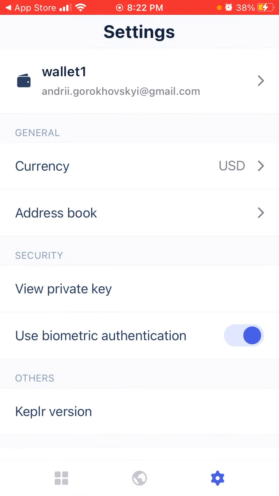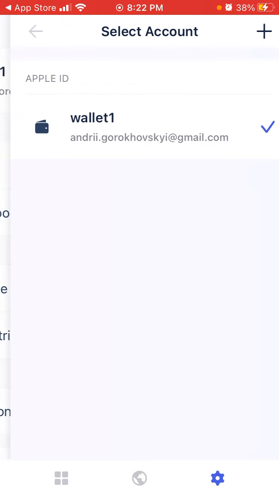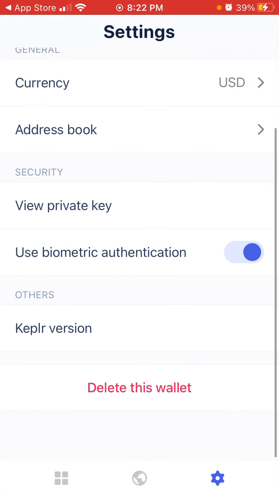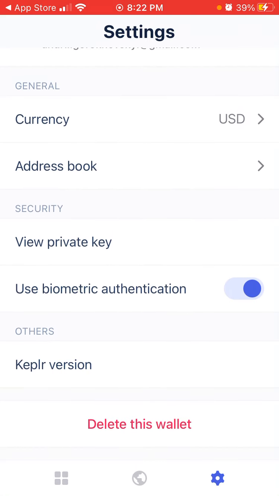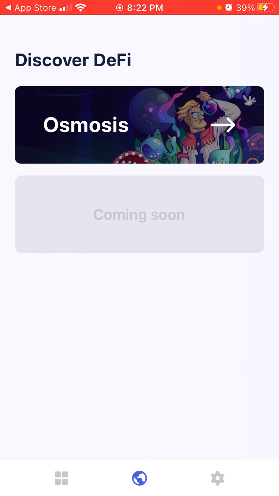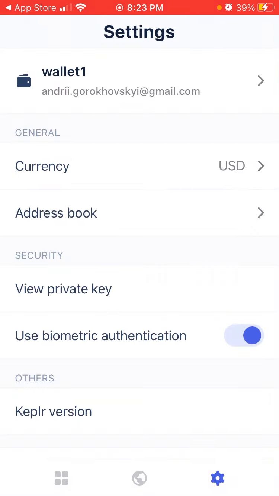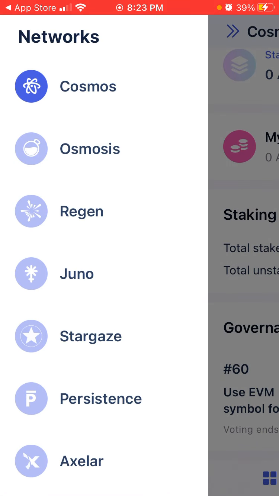Then here you have settings, you have your wallet. I didn't use any seed phrase, or as you have seen, nothing like that was here. So that's a bit strange for me, as maybe in MetaMask you just have that 12-word phrase. Then yeah, you can view the private key, you can see the version, you can delete this wallet, and then also there is some knowledge section where you can learn more about Osmosis, or you can learn more here. So that's the idea.